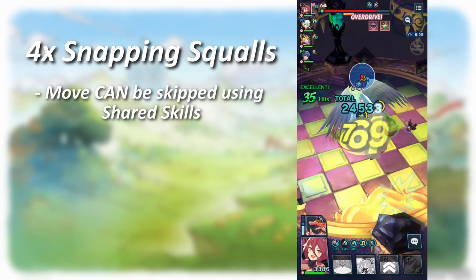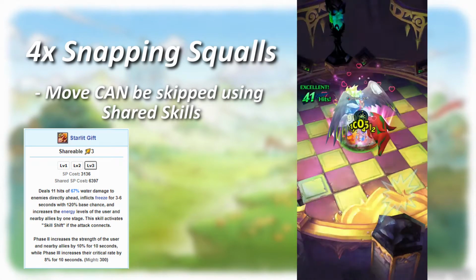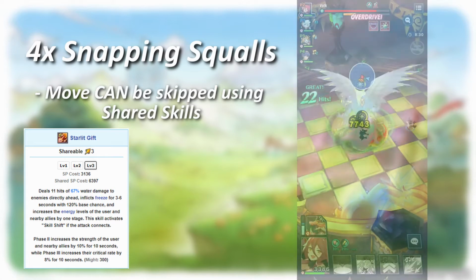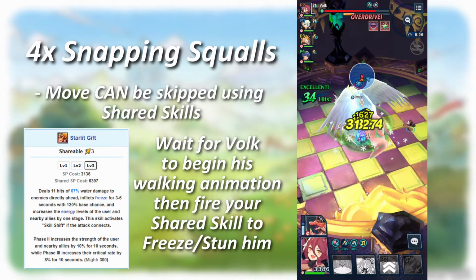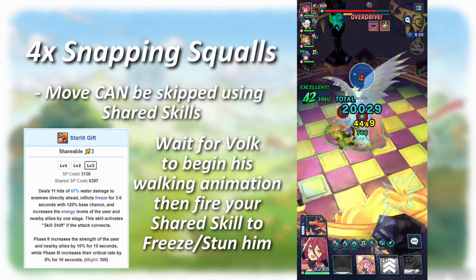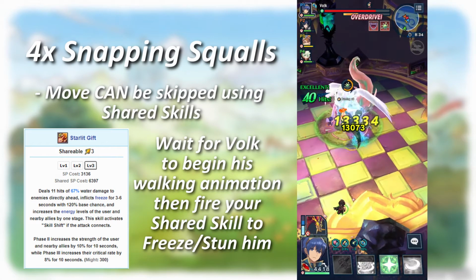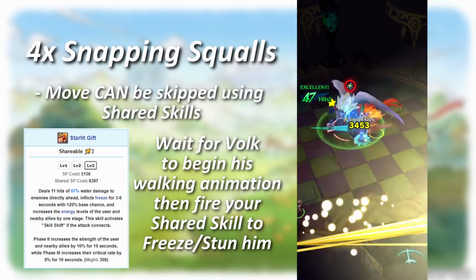I personally have been running Starlight Gift from Dragon Yule Cleo as a shared skill in public rooms to freeze VOLK, skipping the four gales. To do this, you must wait for VOLK to begin to walk to the center of the map. Once you see this, you may fire your freeze or stun skill and it will effectively cancel the four-way gale. Arctos is also a solid dragon to bring along for this effect, and he also pairs optimally with Ezolith.